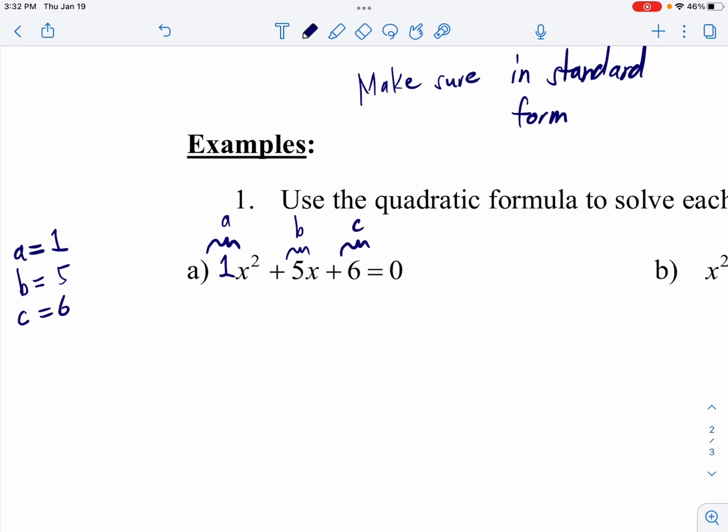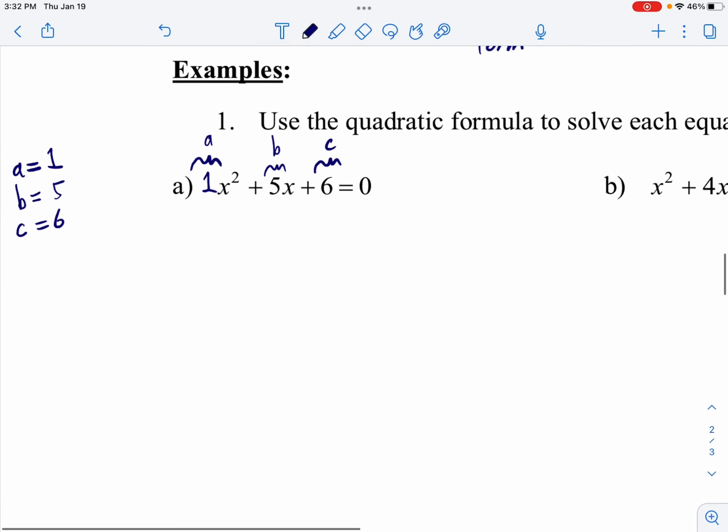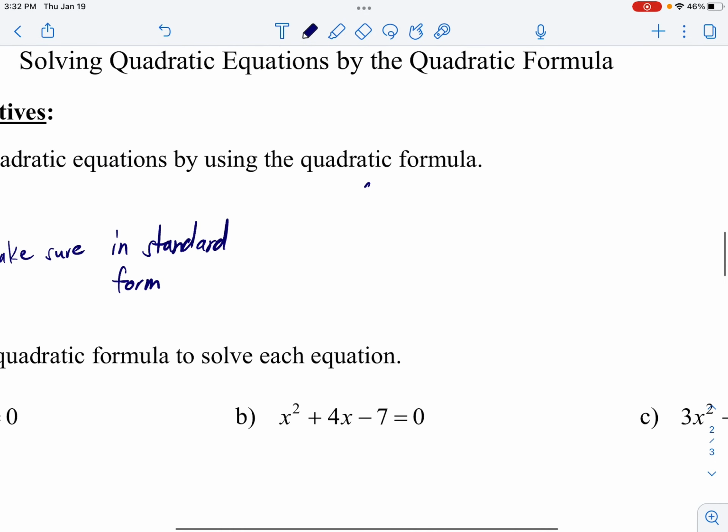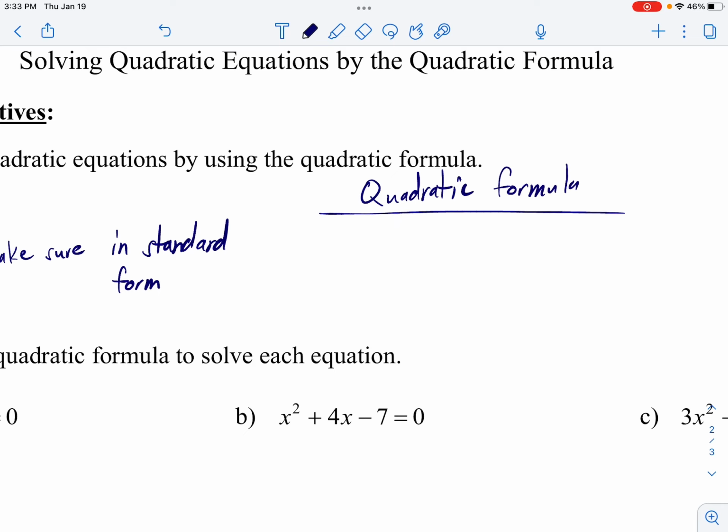All right, so solving an equation, right? We just need to get x by itself. The quadratic formula just spits out x by itself immediately. We just have to plug and chug, okay? So the quadratic formula, write this down. It's so important. Write it down, okay? Quadratic formula tells us that in a quadratic equation in standard form, x is equal to the opposite of b plus or minus the square root of b squared minus 4ac all over 2a, okay?